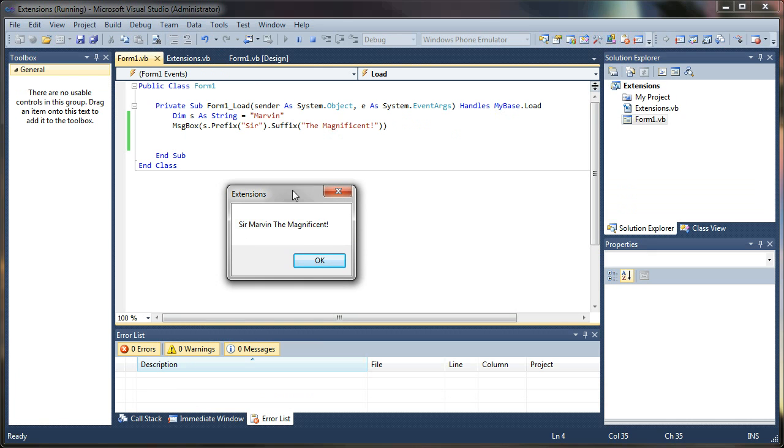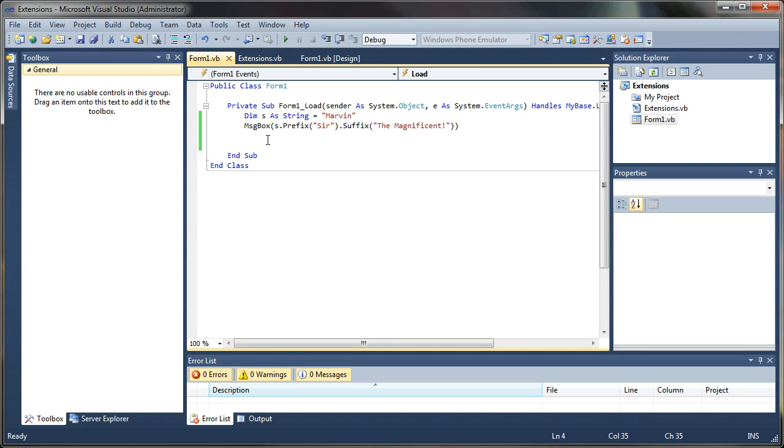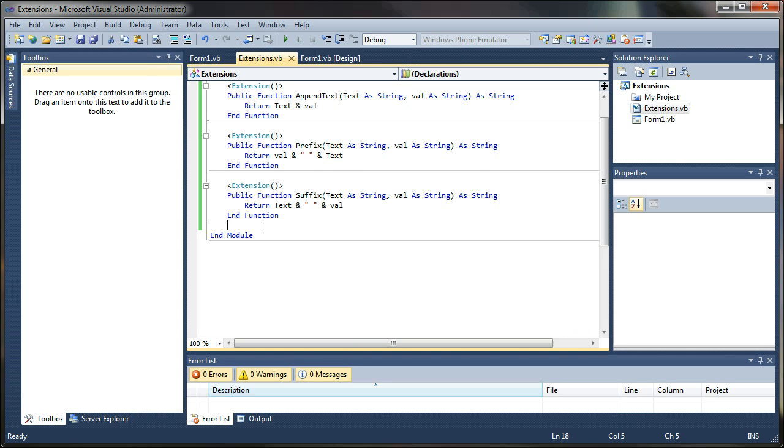Sir Marvin the Magnificent. It's pretty awesome, isn't it? Now, of course, these are kind of silly additions to make to your toolbox, but you never know when they might come in handy. And there are some very valuable ones that we could add too, which we'll get to later. I'll do some more realistic examples, I guess you could say.